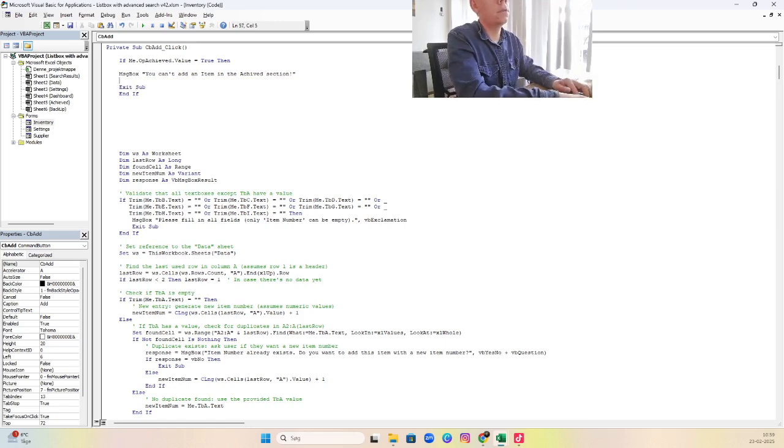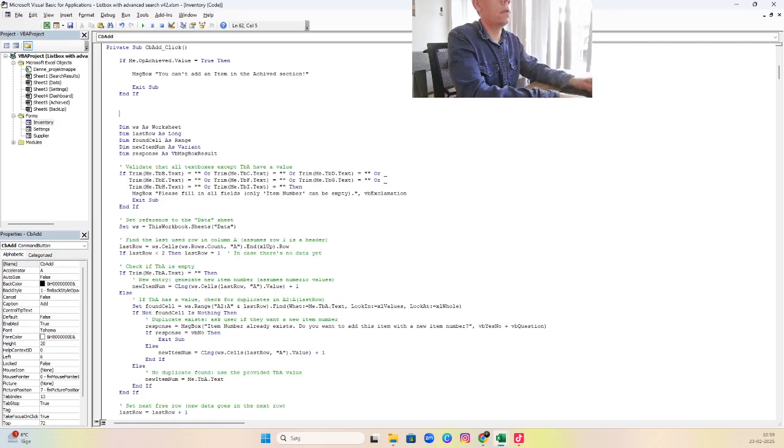By doing this, you have a control element here that doesn't execute the rest of the code. So you can't execute this code now, because when this is true, it pops up with a message box that says you can't add an item in the archived section.